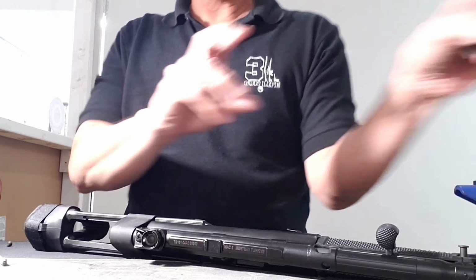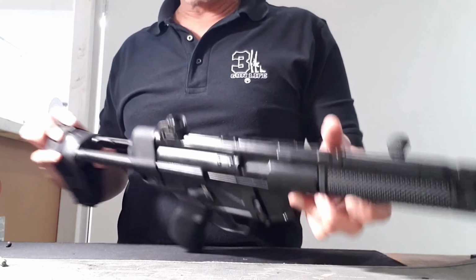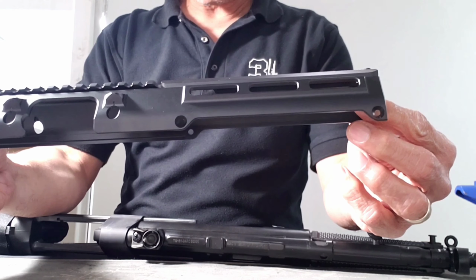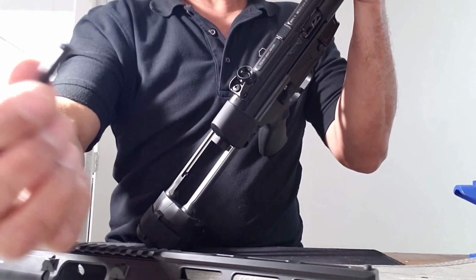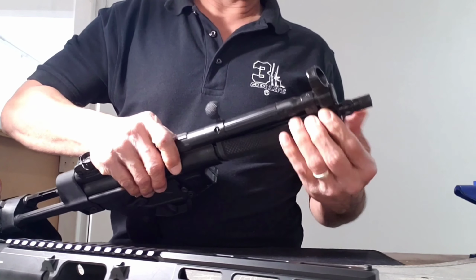The UTG Monolithic rail. So to get that installed, here is the top portion of that. So let's go charge the charging handle back and lock it in place. I'm going to have to remove this pin right here, and you're going to pull the handguard down from the front. This comes right out.